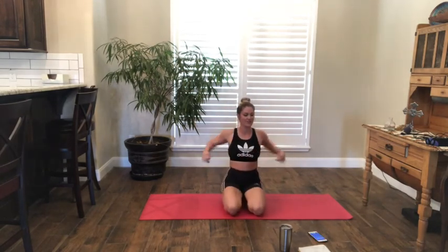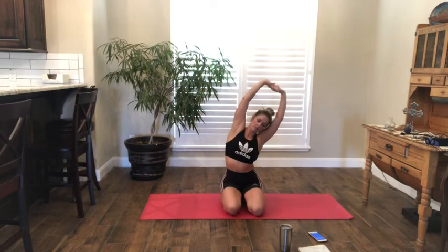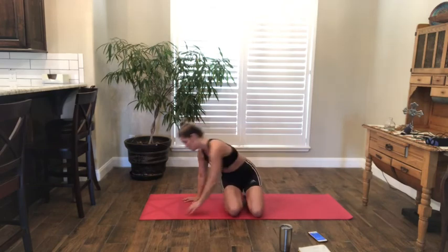Whew. Let's stretch it out, roll your shoulders. Okay, clasp your hands. Inhale, up and over. Inhale back to center, lift up and over. Good, roll your shoulders. Let's come into the tabletop.